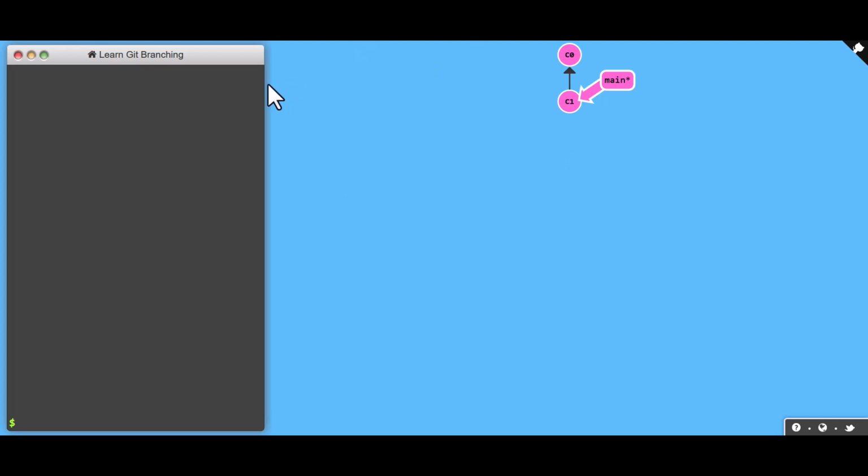Hi everyone, in this video I'm going to be showing you how you can use Git using the learn-git-branching.js.org site. This is a site that allows you to learn Git in a visualized and interactive way. As you are seeing on my screen now, I have my terminal console on my left hand side, and we also have the blue workspace where everything going on behind the hood is going to be shown.